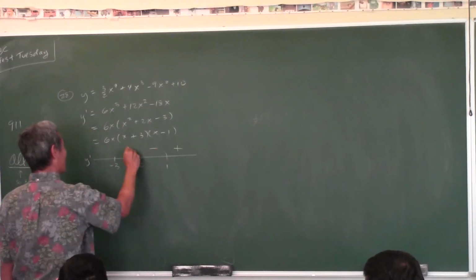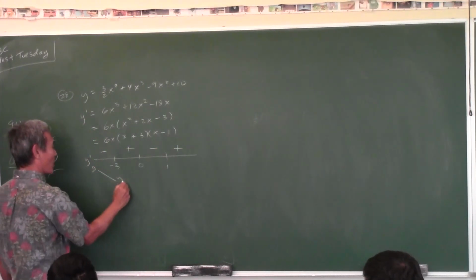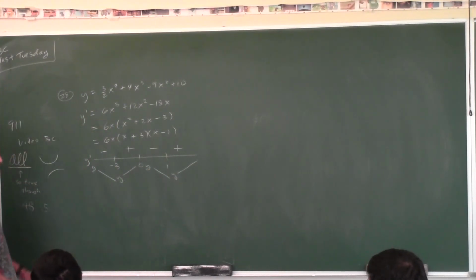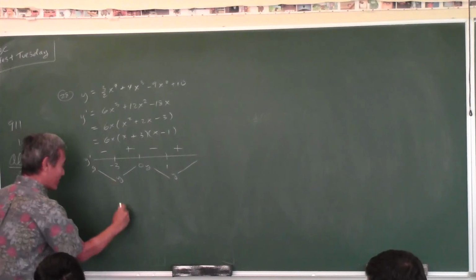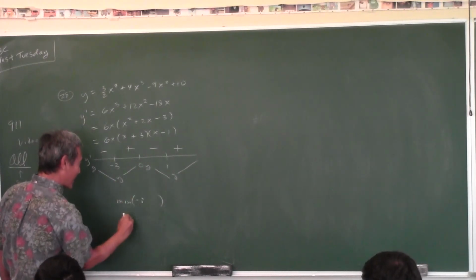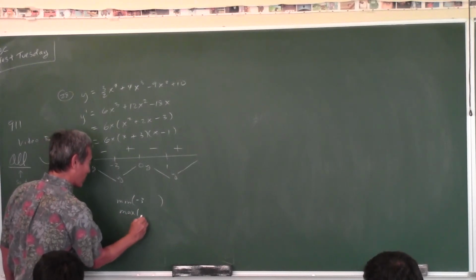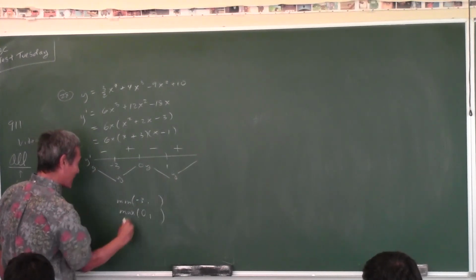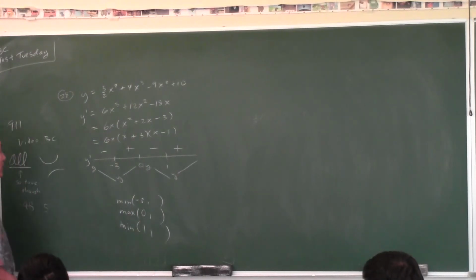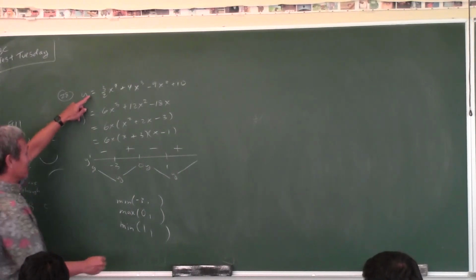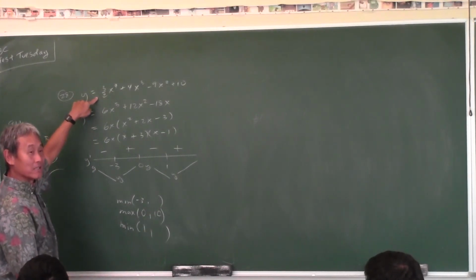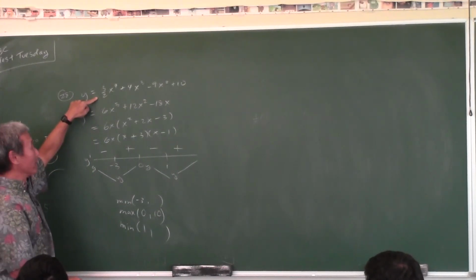Plus, minus, plus, minus. Y is decreasing, Y is increasing. I'm saving time because I had the legend. You have a legend, it saves time. So there's some kind of minimum there at -3. There's some kind of maximum at 0 comma something, and there's some kind of minimum at 1 comma something. How do I find the y coordinates? You plug it in. I'll plug in the 0, 10. Who's gonna plug in 1? Okay, that one's kind of easy. Owen, plug in 1.